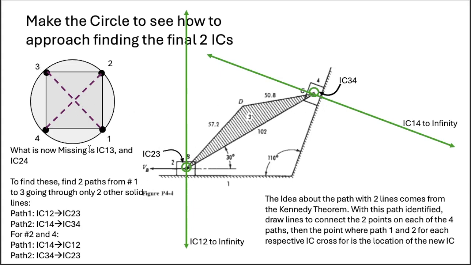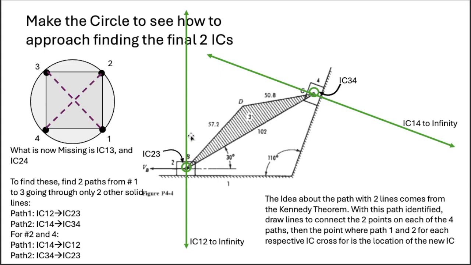Now you're going to do the same thing with paths 1, 4 and 4, 3. Since we're in the same situation in both ways, you're also going to have another line going through line 1, 4. It's the same line, so we don't need to draw it. What we're next looking for is instance center 1, 3. And 1, 3 has to lie on the same line as instance center 1, 4 and 3, 4. And on a separate line, it also has to be aligned with instance center 1, 2 and 2, 3.